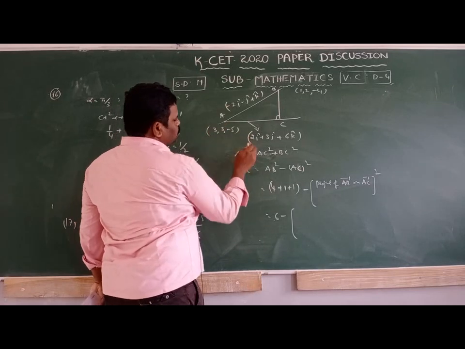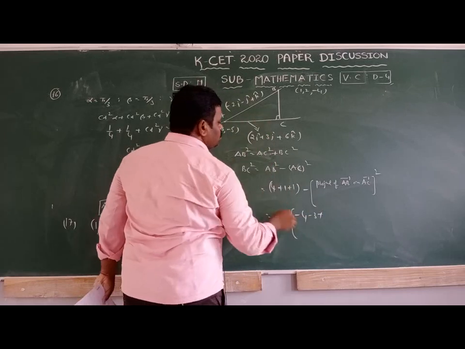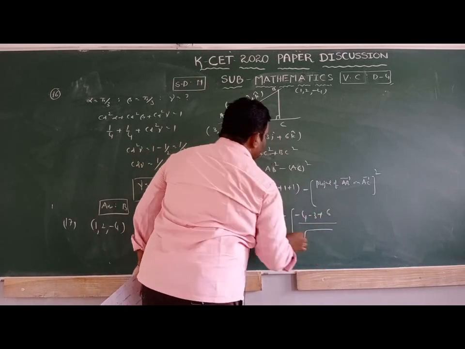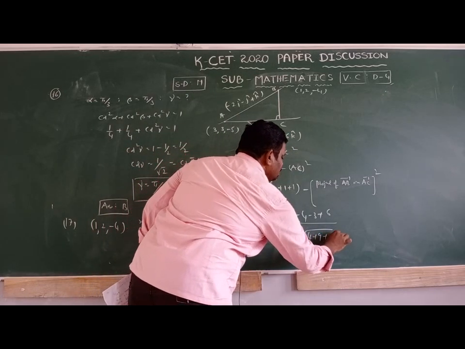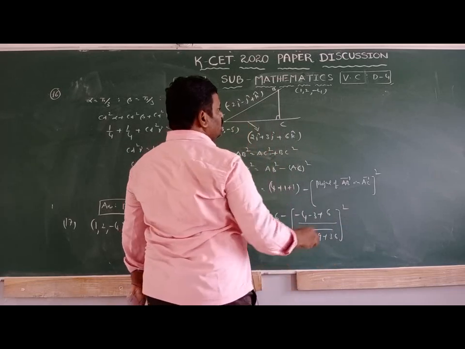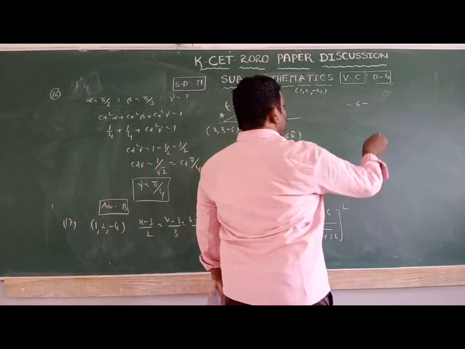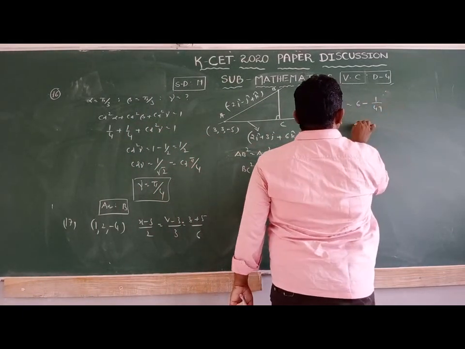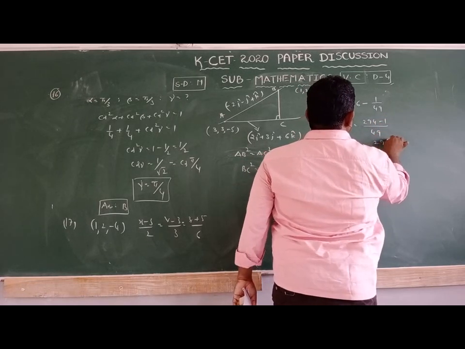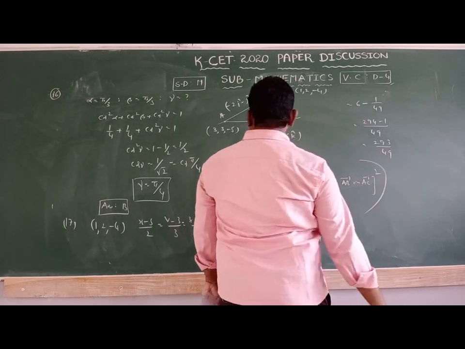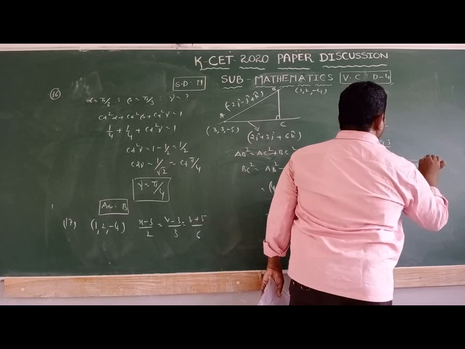So minus 2 into 2 minus 4, minus 1 into 3 minus 3, plus 1 into 6, by square root of 4 plus 9 plus 36, whole square value. So that is equal to 6 minus 7 plus 1 plus 1, so plus 1 by root 49. So 49 means this value 294 by 49, that is equal to 293 by 49. So this is BC square. Now if you want only BC, that is equal to 2 root of 293 by 7.